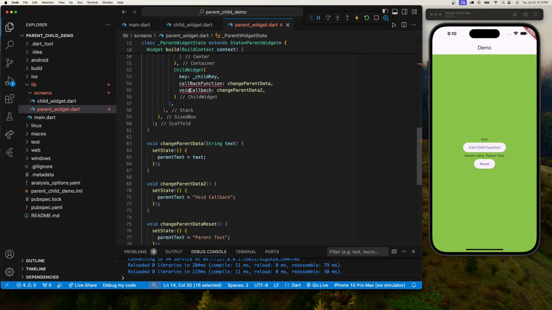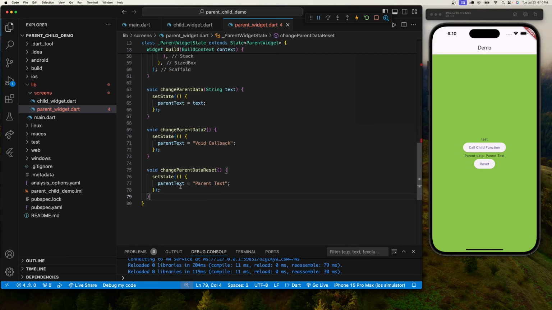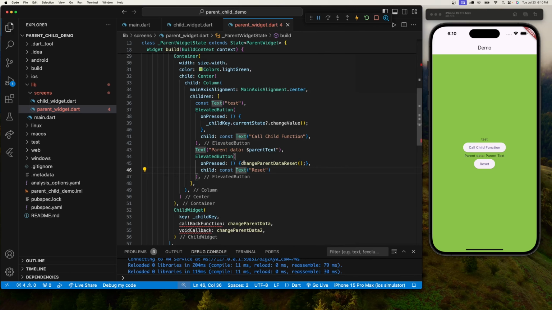Okay, so we got our child widget, and then we got our 3 different functions that are set up. The parent text is right there with the default text. And inside this elevated button, I put the change parent data reset there to call that function.